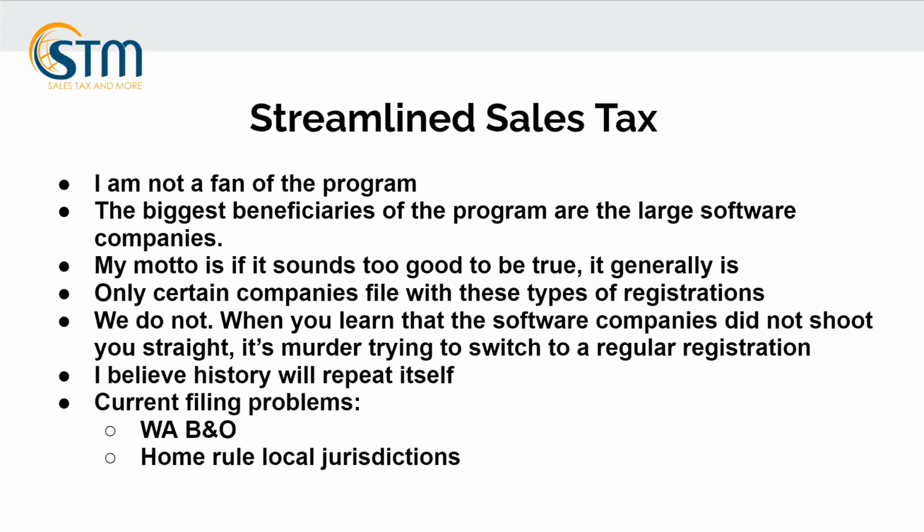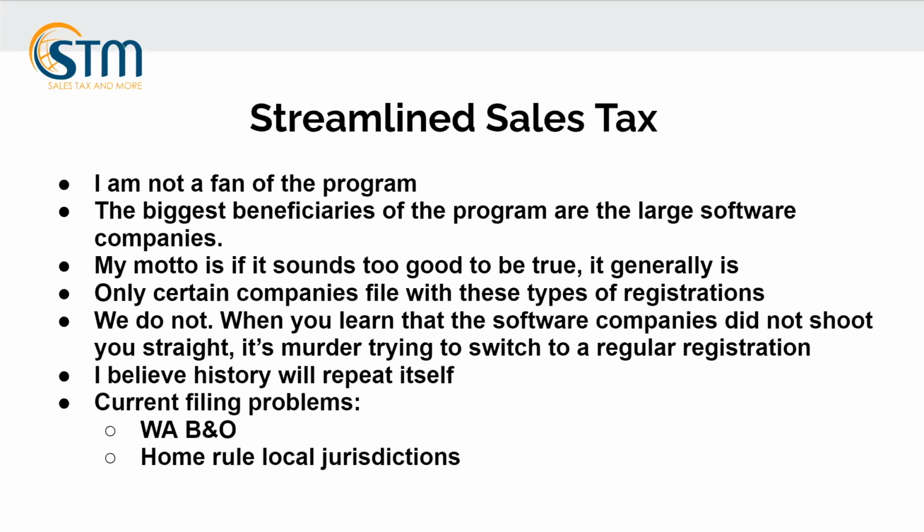Software companies are not great when it comes to doing returns. If you're okay with that, then go ahead and use the Streamlined Sales Tax program. But most people find that software companies are not the best companies to prepare returns. And when you try to switch out, it's like getting jumped out of a gang. I mean, it's really, really tough to get out of the Streamlined Sales Tax program and get back to a normal registration.